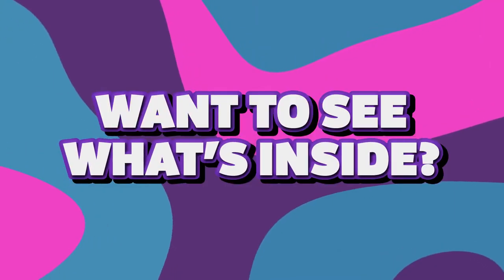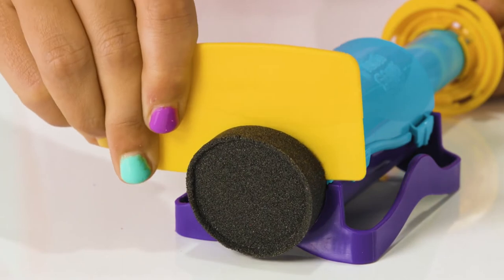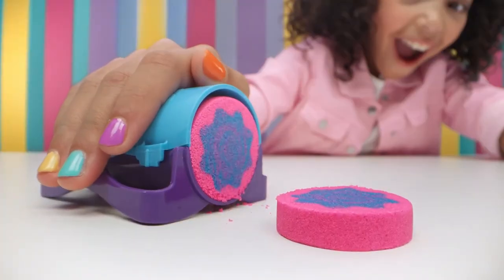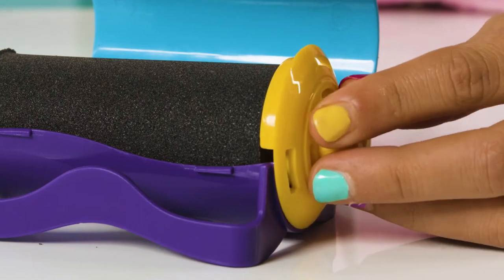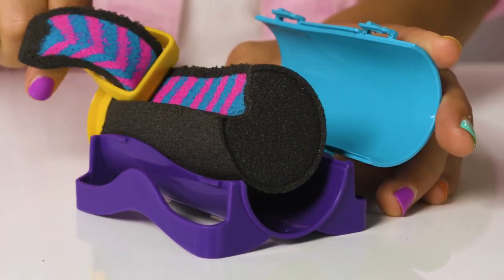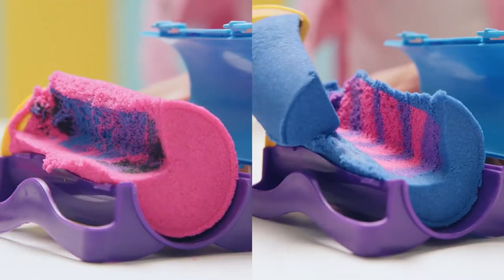Do you want to see what's inside? There are so many ways to reveal the different surprises. With the sand press, slowly push out the sand and slice. Whoa, epic color burst! You can also pop open the cylinder by tugging here and the plunger head here. And with the carving tool, watch the magic unfold. So mesmerizing. Stay tuned for more slices and surprises from the oddly satisfying world of Kinetic Sand.